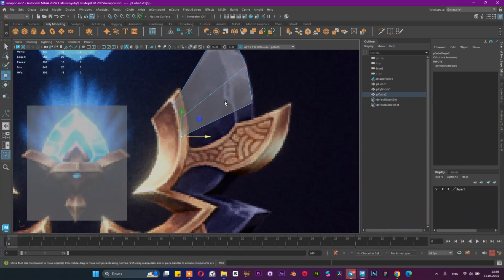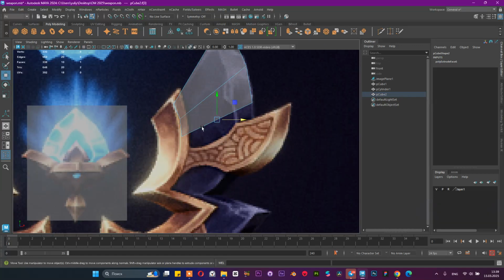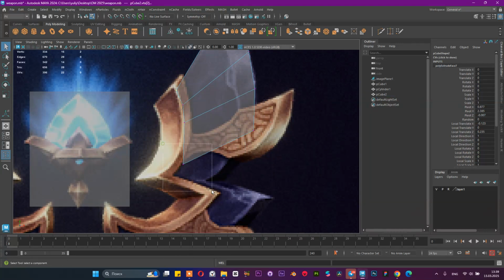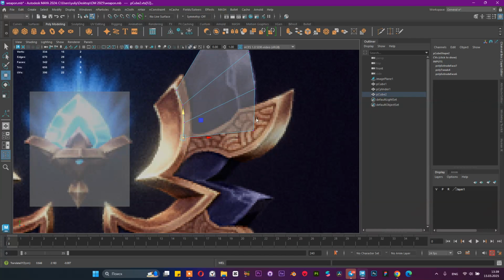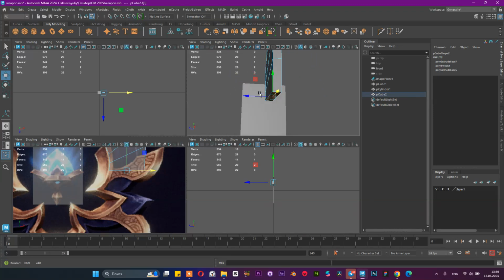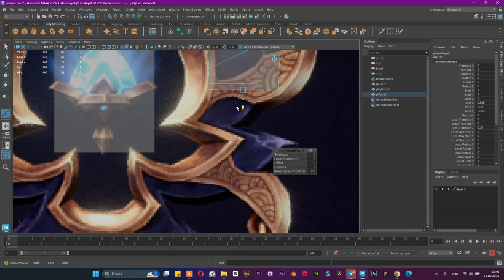When you're selecting something, every time check in perspective mode that everything is fine, and go back to the front view and continue to repeat the shape. First, it can be really rough, only just repeat the shape. Again, select and deselect, check everything okay, and we can continue this extrusion.